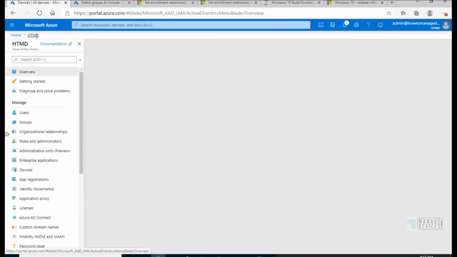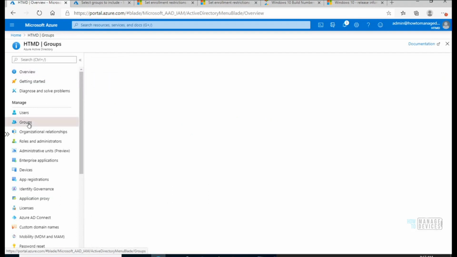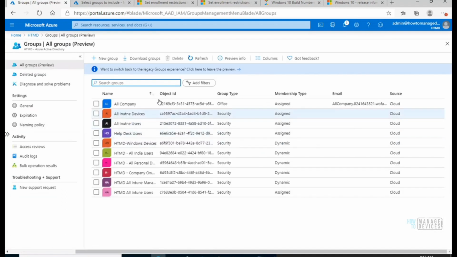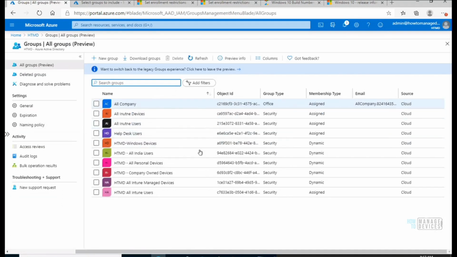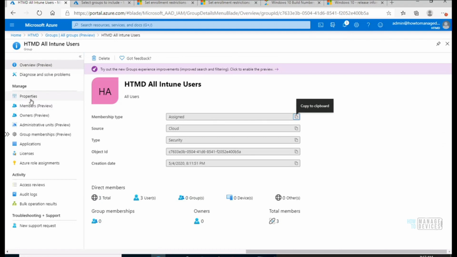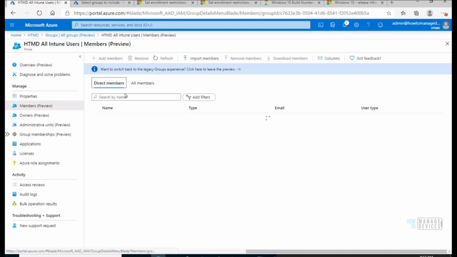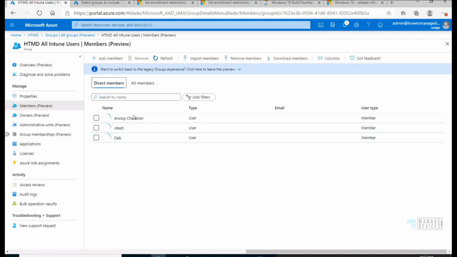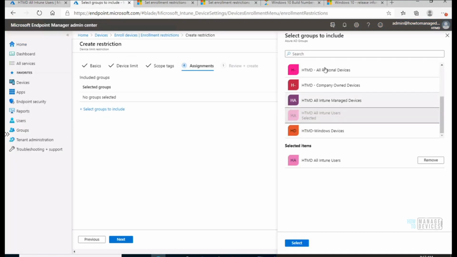So let's go back into Azure Active Directory groups, right? And let's check what is that, all Intune users. If I go to members, you can see, okay, these are the 3 users available in my group. That's fine then. So let's check HTMD.